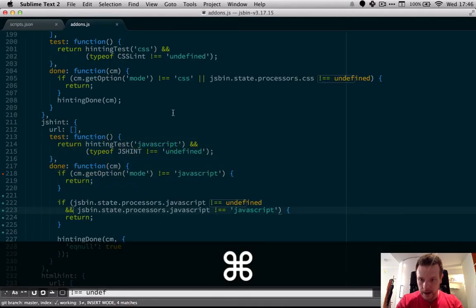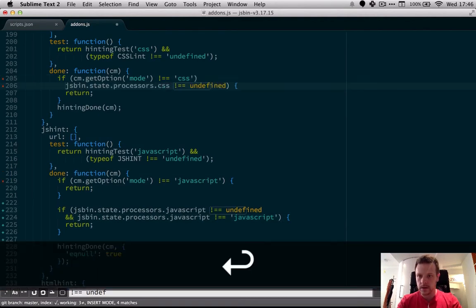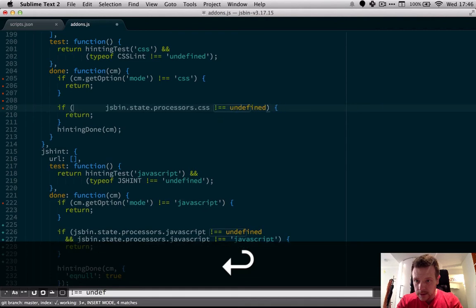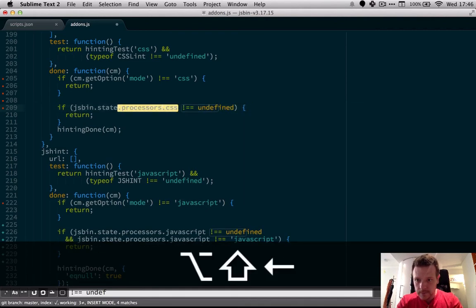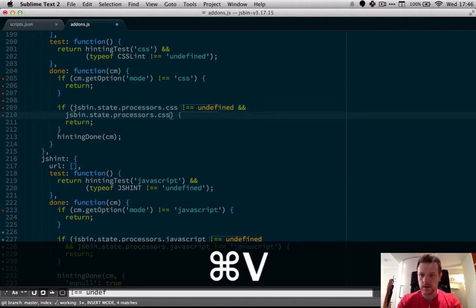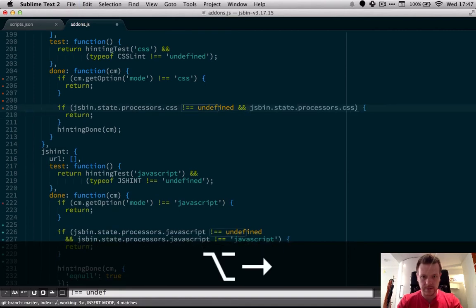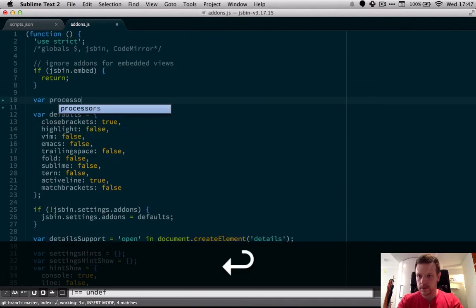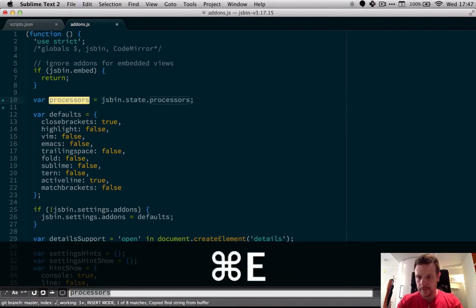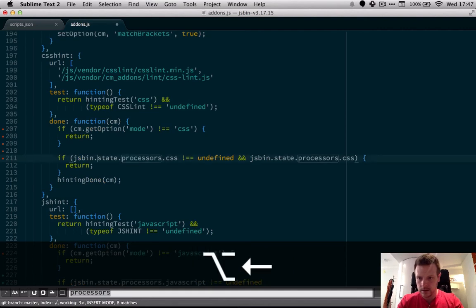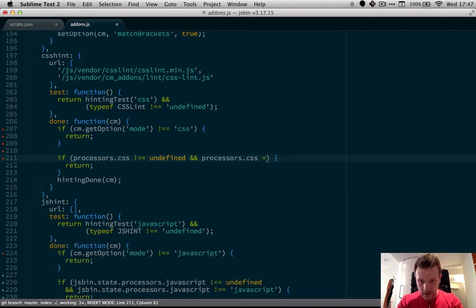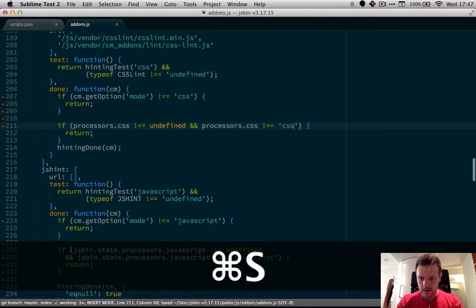So abandoning that, I'm just going to make this code consistent. It's very verbose and obviously there's some other bug, but I'm happy with that for a second. And that will fit on one line. Should we just pick? I might just make a local variable, var processors equals that. Now you just watch me code, which is embarrassing. And not equal to CSS. I'll do something here.